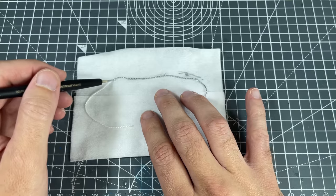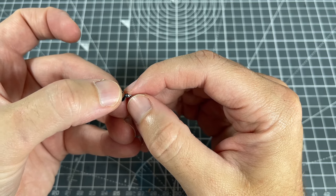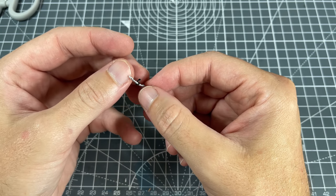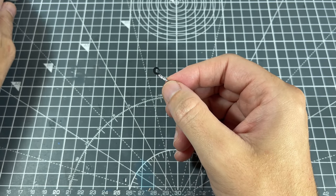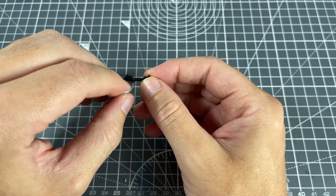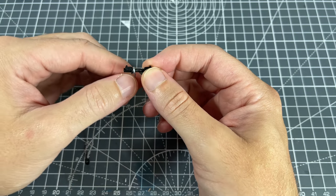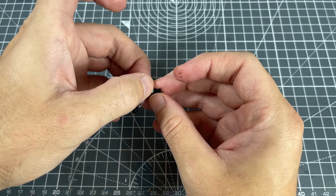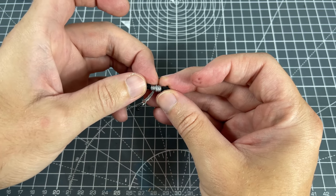Next, we had to put the winch together. Ming provided this white ribbon, which I started by painting silver, as I imagined the steel cable would be more of a silver color. Once painted and dried, I attached a hook to the cable, then rolled up the cable to the main winch assembly, which then attached to another housing, which would later attach to the main body of the H1.